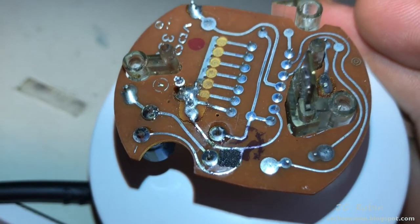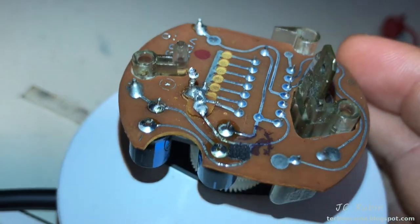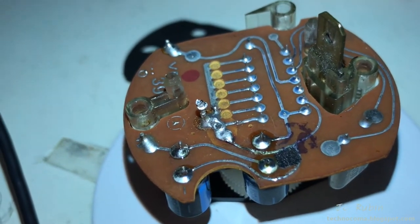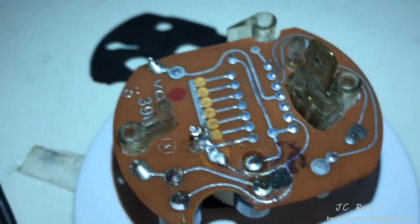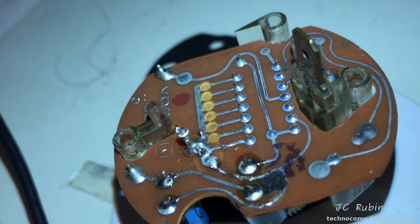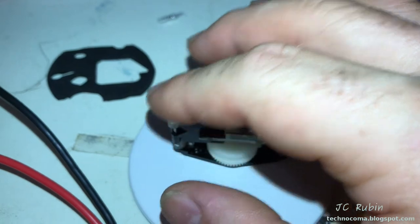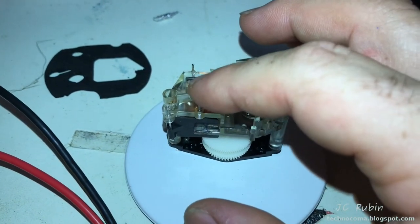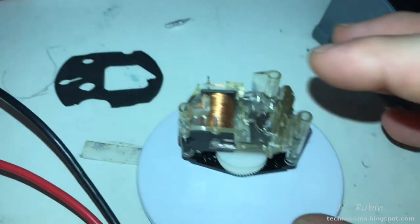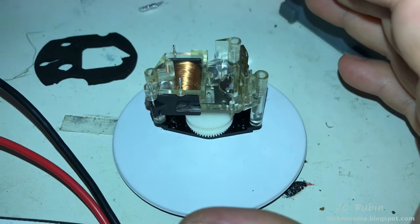I connected power and ramped it up slowly — the clock is not working. This damage can't be good. None of those traces seem broken at first glance, so I need to remove the circuit board. There are mounting points connecting the clock mechanism to the circuit board. We have three posts here — two connect to the coil, the third connected to the broken piece of board and is common ground. The 12-volt input was floating between plastic and not connected to the board.